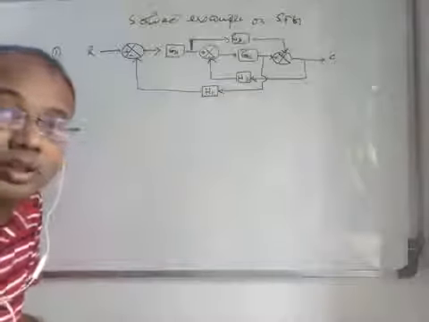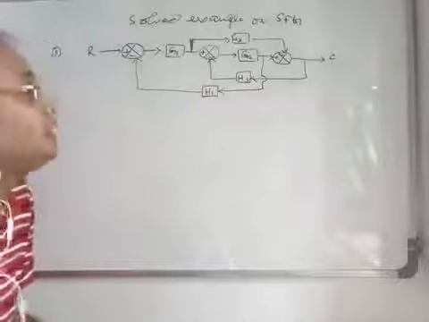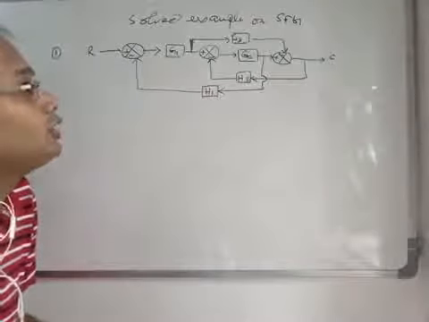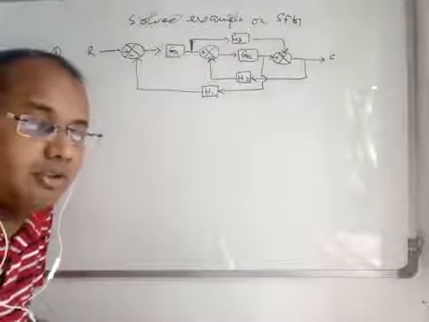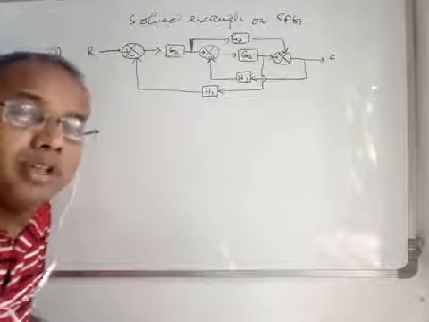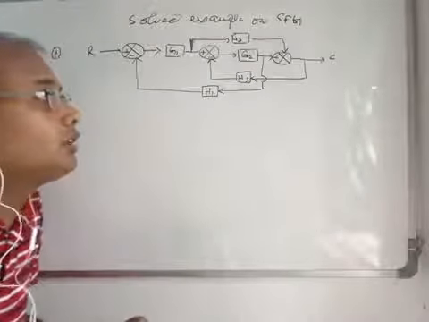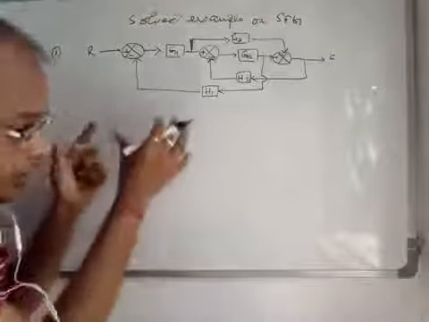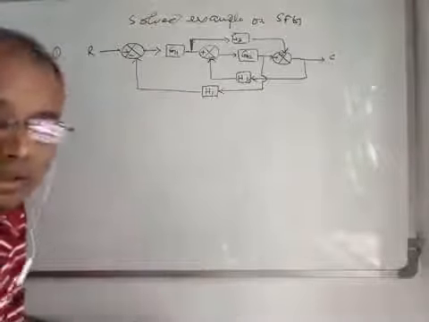Hello, good evening. Now, in this lecture, we are going to solve some examples on signal flow graph. Already, we have discussed how to form the overall transfer function from the given signal flow graph. Now, you know all about the signal flow graph, and when we solve the problem, automatically the theory will be revised again, right?